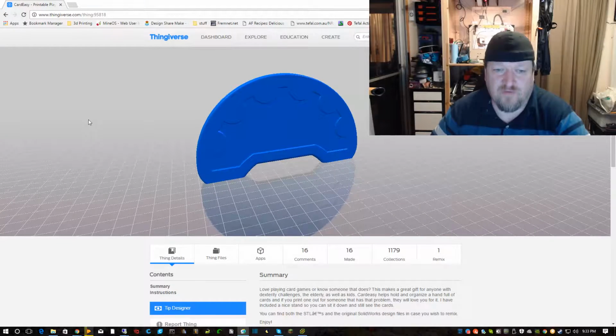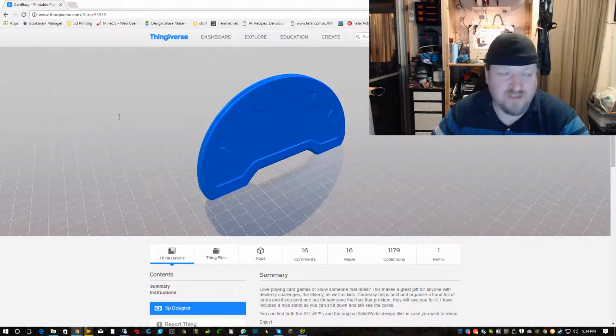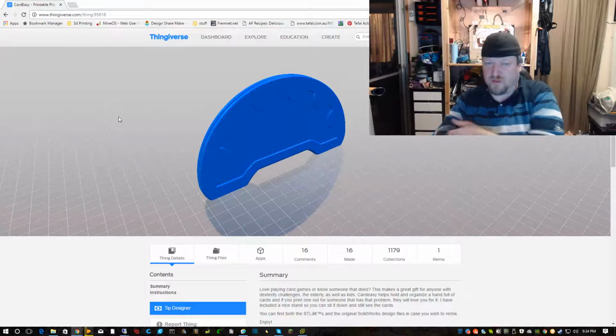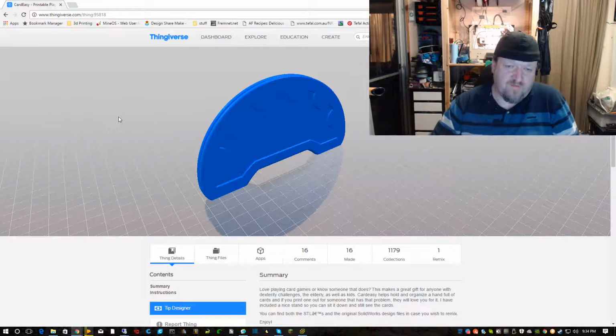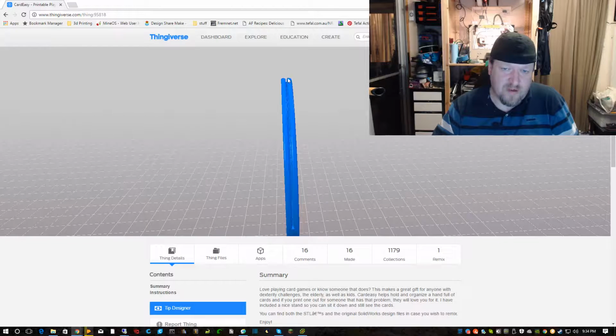Okay, so I had a look on Thingiverse and I found this nice little card holder. I've actually used it a while ago. I printed it twice before. I found that if you don't have your settings right, the little gap down here will completely fuse together, and even with a blade you might have to bring it apart. If it's still set up right, you can basically just slide a card in and it'll work.